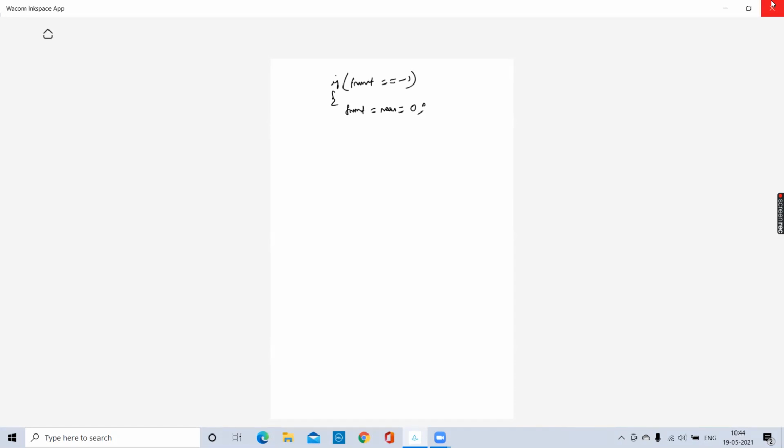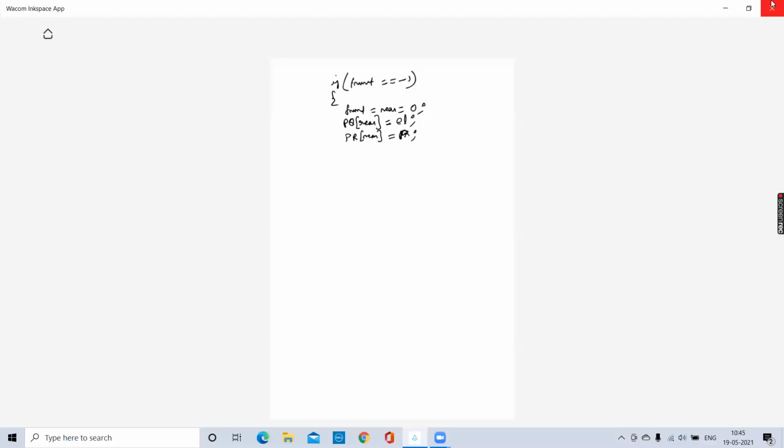Now assign pq of rear is equal to element, and pr of rear is equal to priority. The priority value is P. We have taken only P, right? Is this clear?